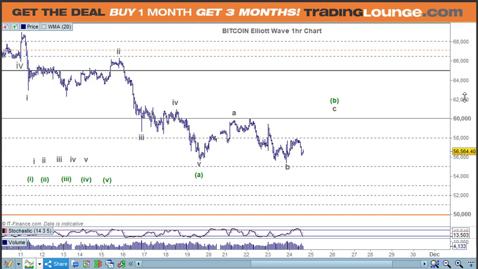But we really need it to pick up at this point, and obviously it looks a little bit sad. It's retested 60,000, it's retesting 58, and it's struggling to get up there at the moment. Anyway, we'll just see if it climbs. But if it does climb, then it would be 1 and 2 and 3 and 4 and 5 here. That's what we'd be looking for in this case. So a 3, 4 and 5 to finish off, and then another 5 waves down here to finish off.